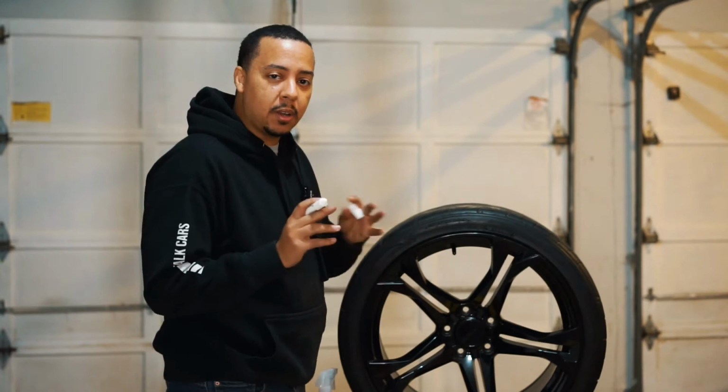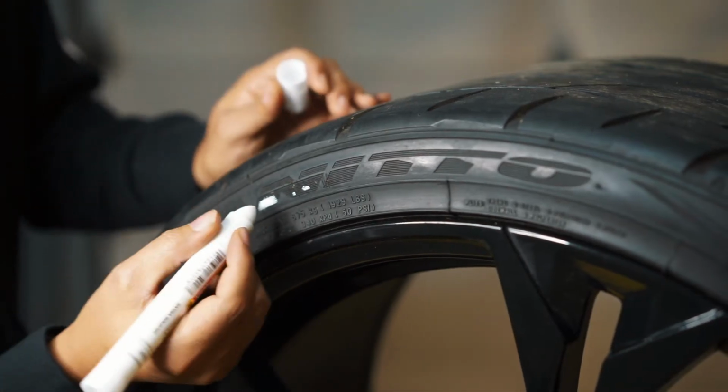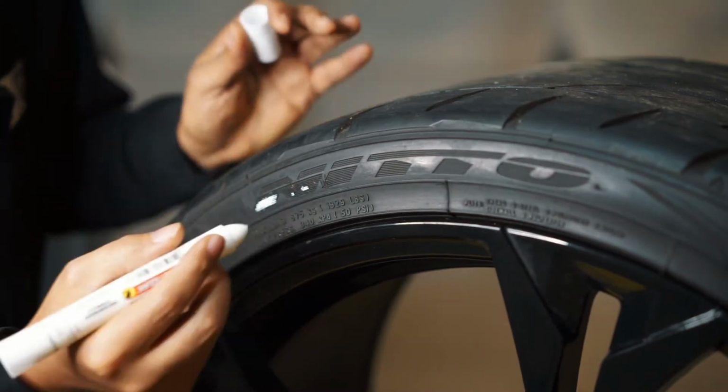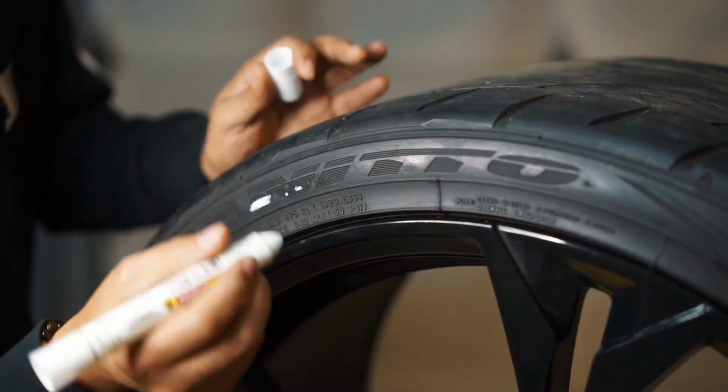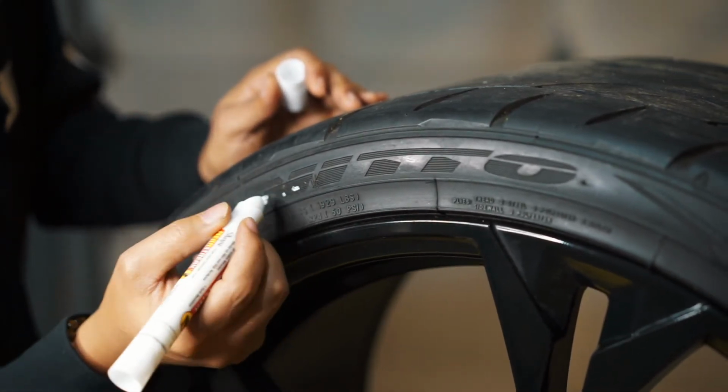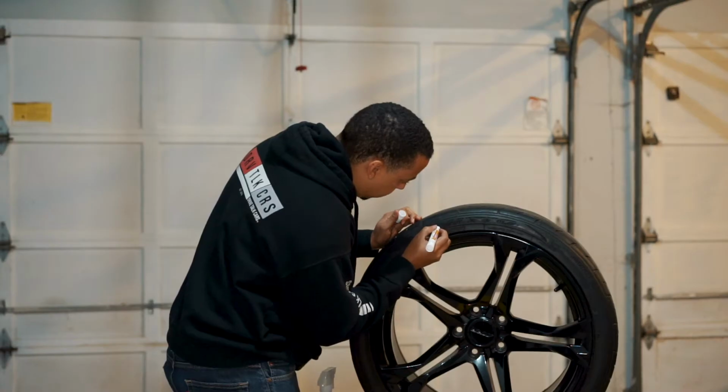First thing I'm gonna do is start with the letters. My approach is gonna be doing a rough first pass initial fill in. Then I'm gonna let it dry and then come back and hit another coat. Depending on how this dries will determine if I use the heat gun or not.